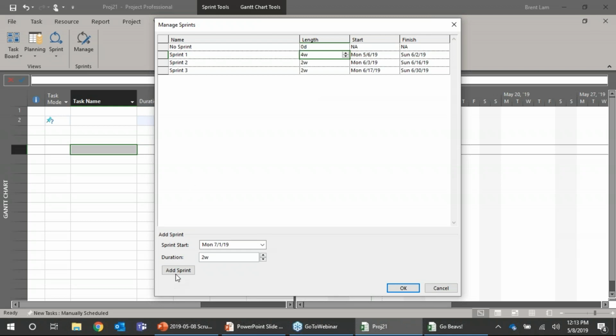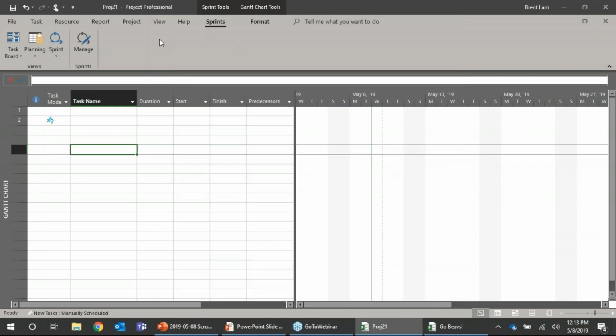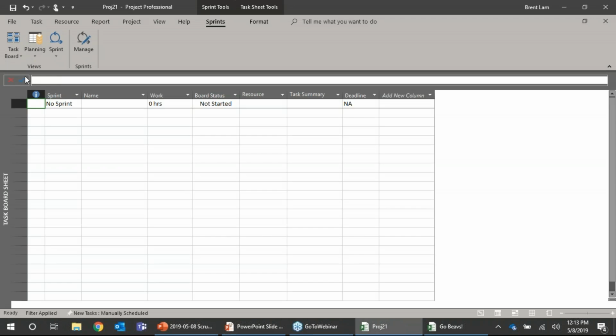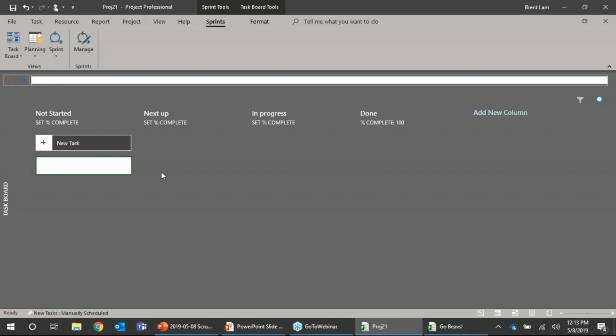Once you set up your sprint, and again, you can add sprints if you like, you hit OK, and we're going to go to the sprint, and the first thing we're going to do is go into this task board. This is our backlog. Now, anytime you click the icons above here to the top left, that's going to take you into the board view. To get into the sheet view, you would have to drop it down and go there, and that would give you the sheet view. Same thing, different view. So this is where you would automatically land.